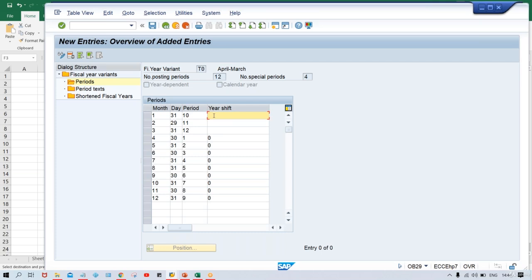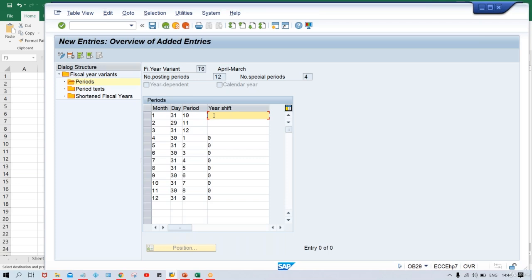Even though January, February, March are the part of the current financial year itself, as per calendar year, as per non-calendar year, let's suppose 2021 is the part of 2020 itself, because 2020 has not ended yet. It is going to end on 31st of March 2021. But as per calendar year, 2021 is a different year, right?